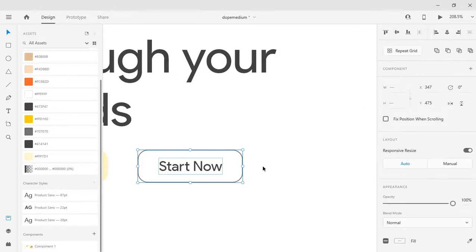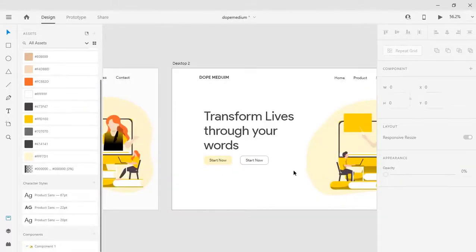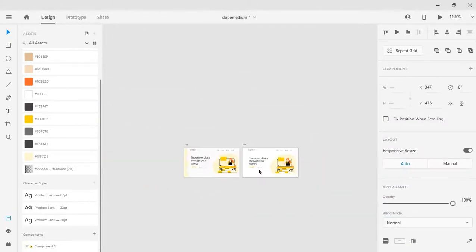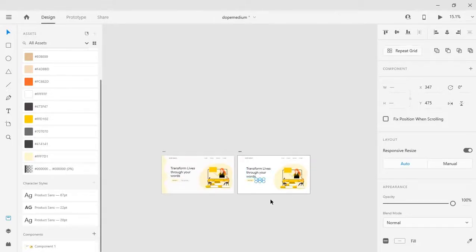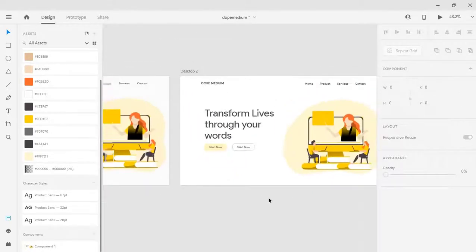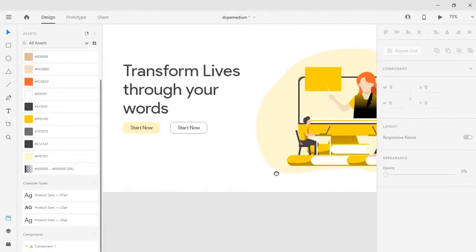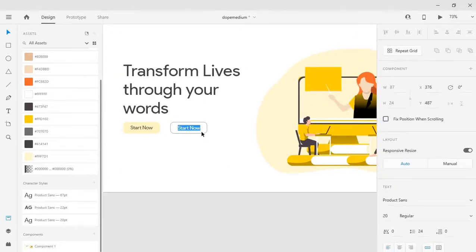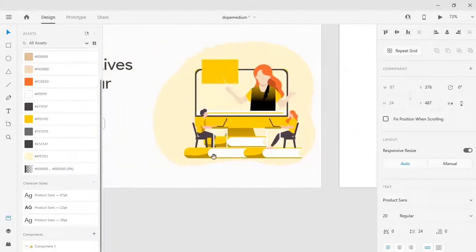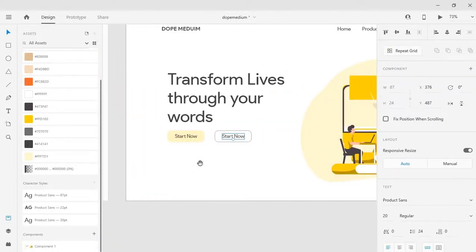I'm going to center it, selecting both. I guess the spacing looks nice. And I'm going to change the text to "sign up for free."